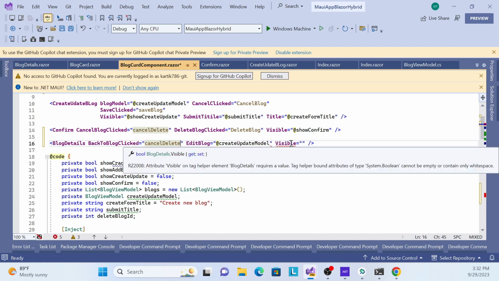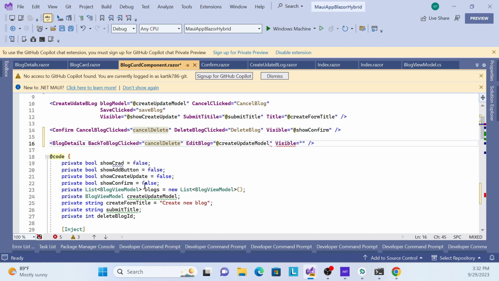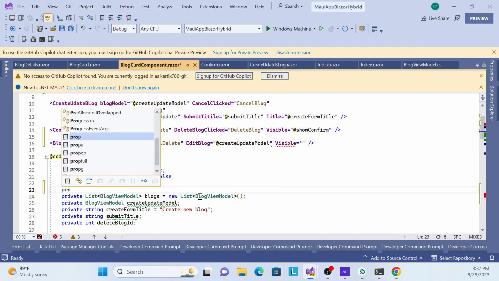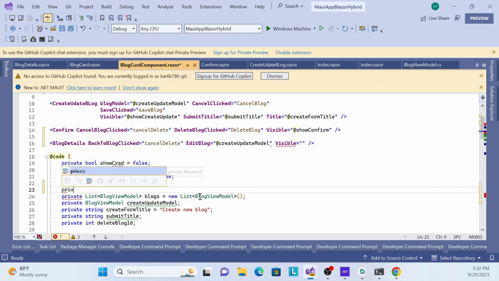And then the last thing pending is the visible. We have to create one more property over here, private bool ShowBlogDetail.